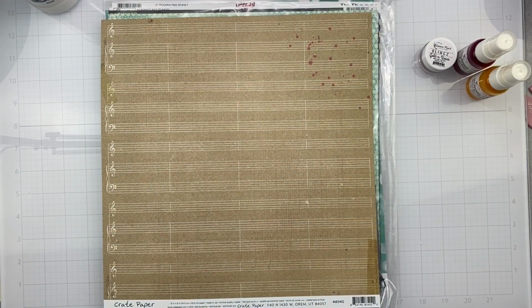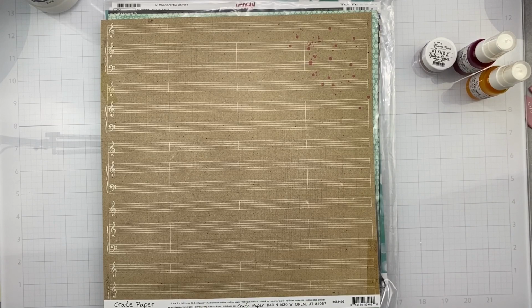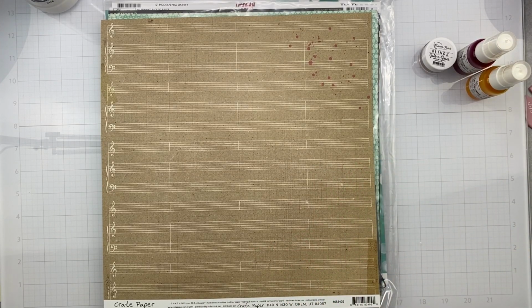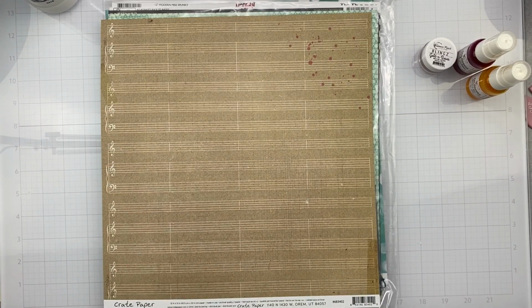Hello guys, I am here today to do a layout for Challenge Accepted, and my partner in crime, Scrappy Kathy, is like the queen of combining challenges. So there's all these challenges going on. Oop, I just found a little Frankenstein piece of something. All this stuff is going on right now at Rediscover Your Stash.